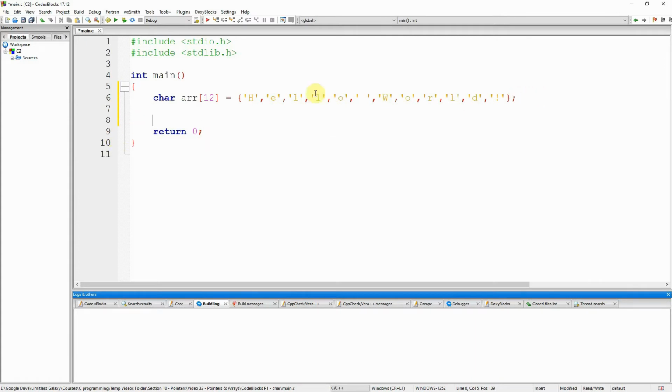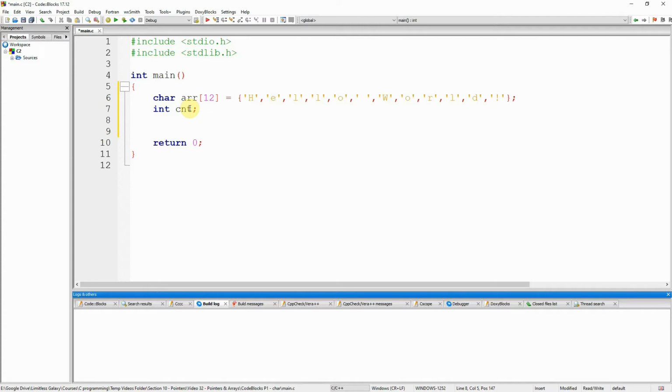So next thing I'm going to do is I will definitely need some for loops. So what I want to do is create a variable so that these for loops can use this variable. So it's going to be integer count or something like that. And then I'm going to need a character pointer because we're going to use one.